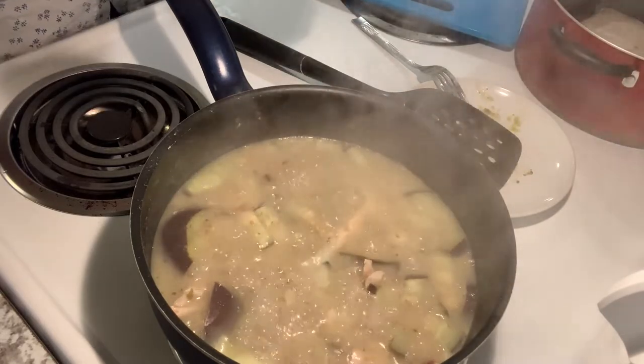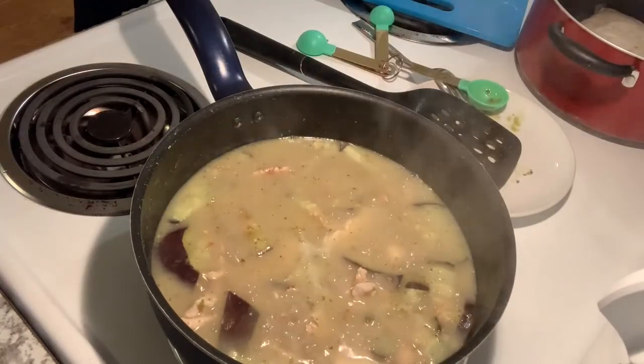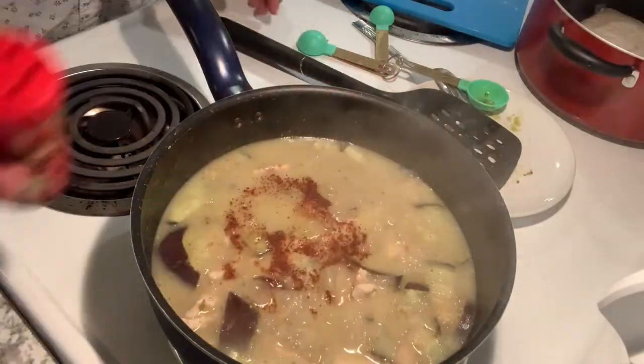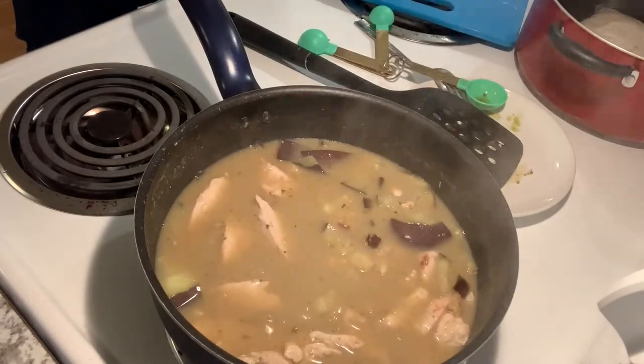Tablespoons of the fish sauce. And then I'll add the chili powder. And I'll stir. And now the curry is done.